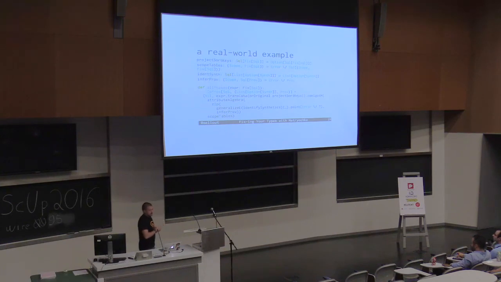So here is a case, just to show this is something we actually use. This is kind of stripped down, but the idea here is we have 4 distinct algebras. They're actually 4 very different kinds of things. The first one is what's called a transformation. It's neither a fold nor an unfold, but very related to the two. The second one is an unfold. The third one is a fold, and the fourth one is a fold. You can see that these two cases can error. So this is an unfold that can error, this is a fold that can error. And they all have different behaviors.